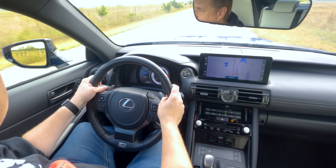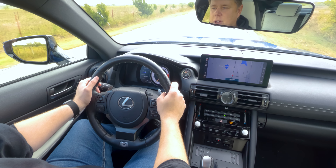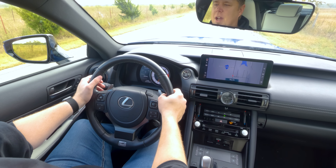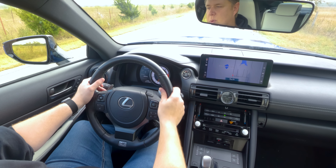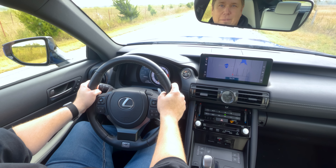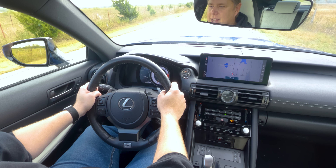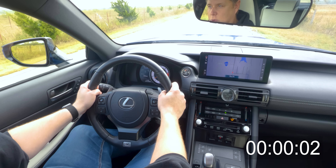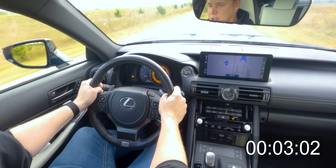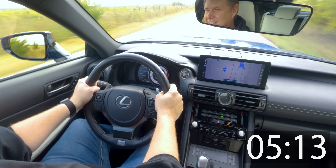We've got this basically closed-off back road in the country. Let's go ahead and check the 0-60. Come to a complete stop. I'm not going to use paddle shifters, but we're in Sport Plus — so we're just going to gun it and go. 4.4 seconds is what we're going for. Ready, set, go. Traction control keeping me safe there. And 60. Yeah, that's good fun. That's a lot of fun.